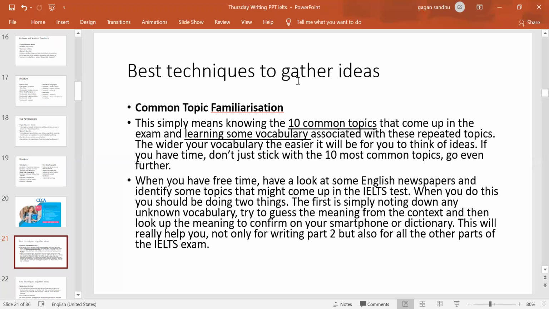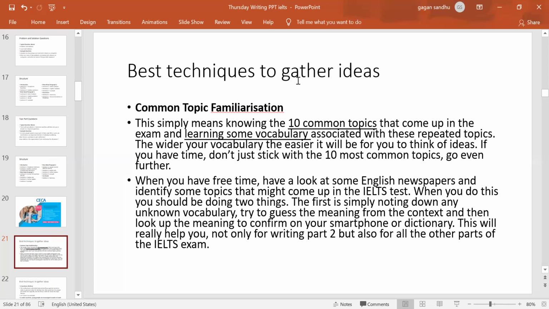And if your ideas are quite relevant, striking at the point, then definitely your score can go from 7 to 7.5 as well, right? That's why how you write up the ideas and how accurately you pick them is very important. So how can we learn to gather ideas? Like, I got a statement, I don't have any idea related to that, so how am I going to write my essay now?